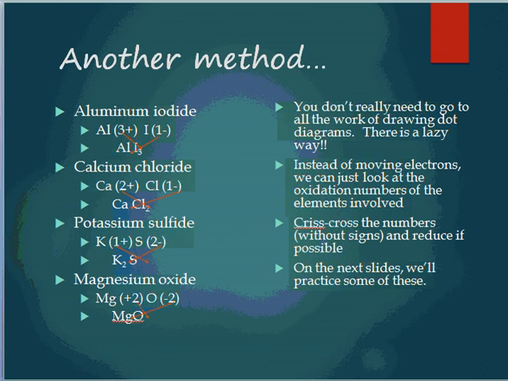We call this method the crisscross method because that's what we do with the numbers. We crisscross them. So aluminum has an oxidation number, which is technically the valence that we're using, of 3, and iodine of 1. So we crisscross those numbers and we give aluminum 1 and iodine 3. And so we write it Al. We don't put the 1 because it's just like in math with 1x, we just write that as x. Well, if we have Al1, we just write Al. But anyway, so AlI3, and that's the formula.